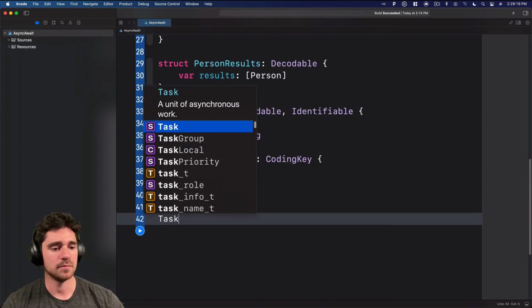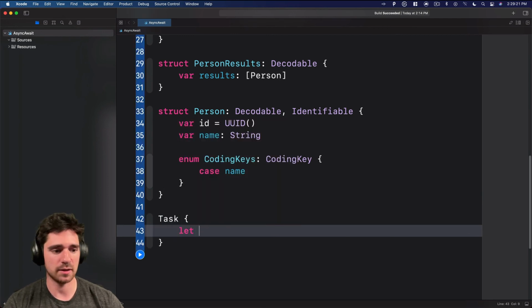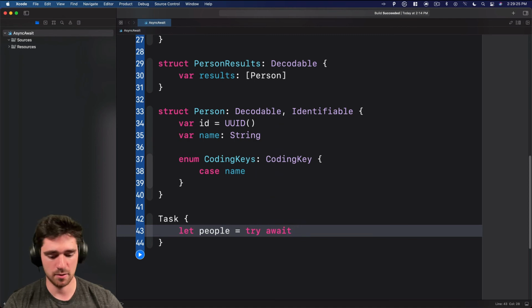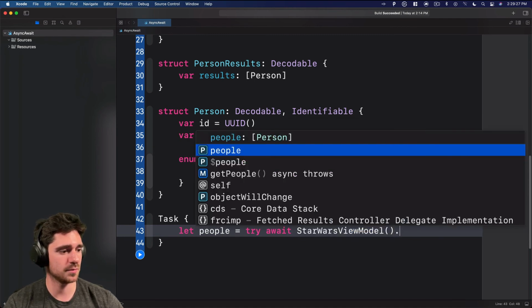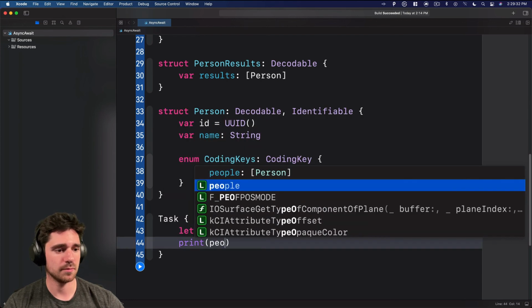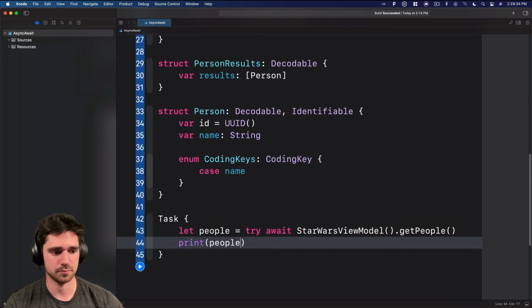So if we're in the playground, let's just go ahead and test this out. So Task, we'll say let people equal try await our StarWarsViewModel.getPeople, and let's just print people. How about we do, I'll introduce you, if you haven't seen it before, to something called map.